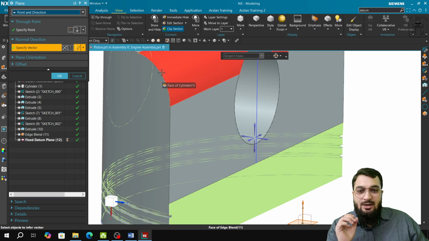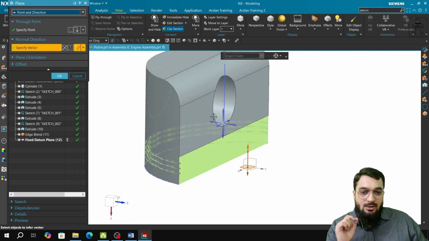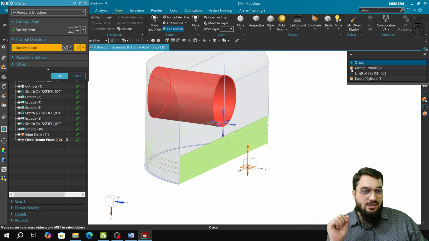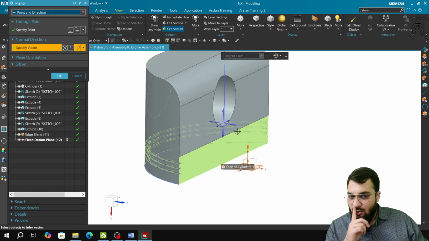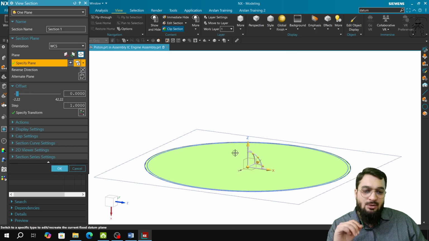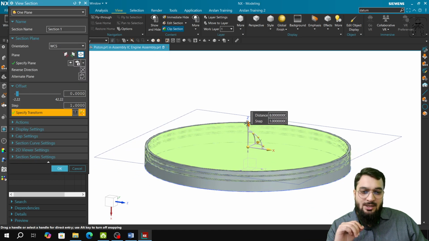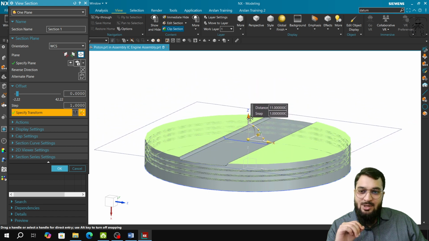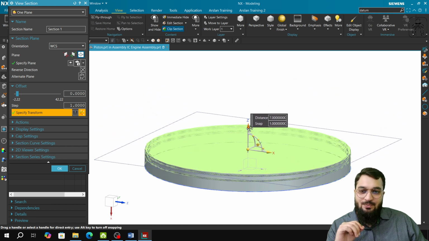So I select the vector for it to be, let us assume, the x-axis. Okay, so you will see that the plane orientation and offset will not be middle width as of now. We will see that the section has been created in this manner.